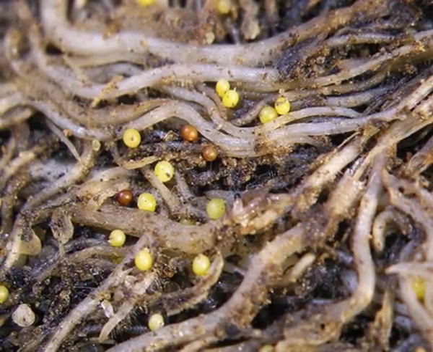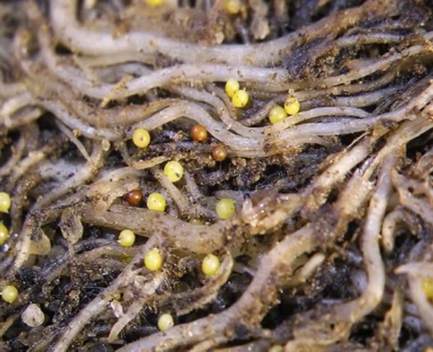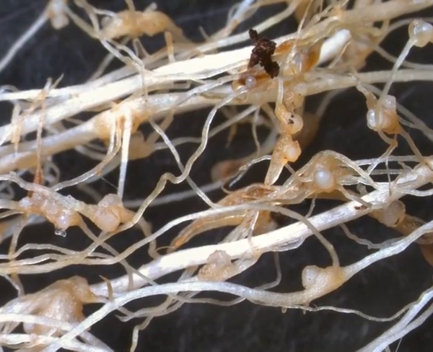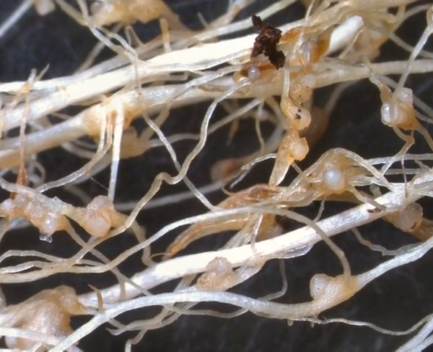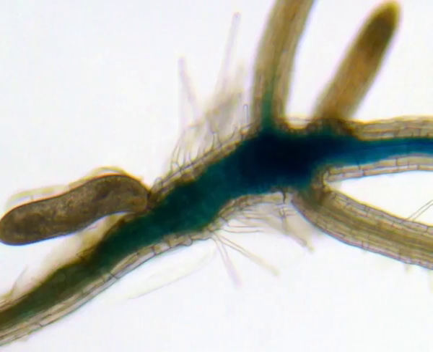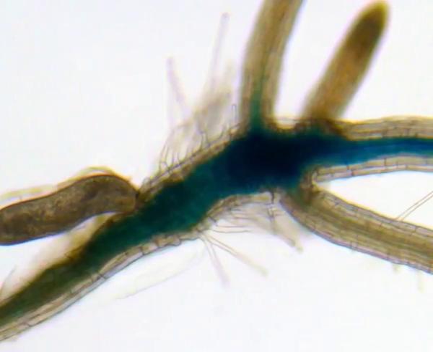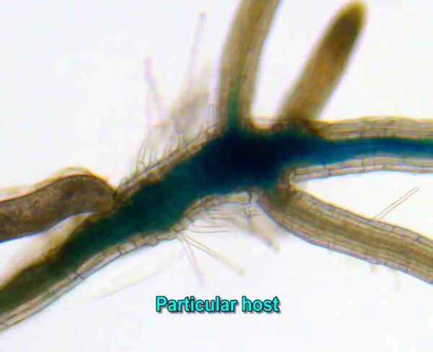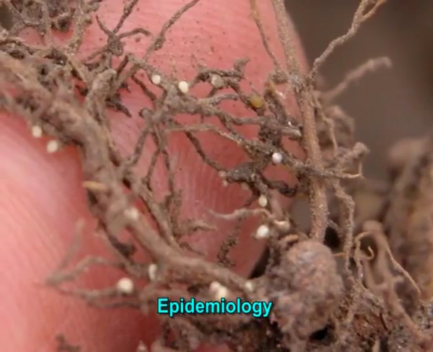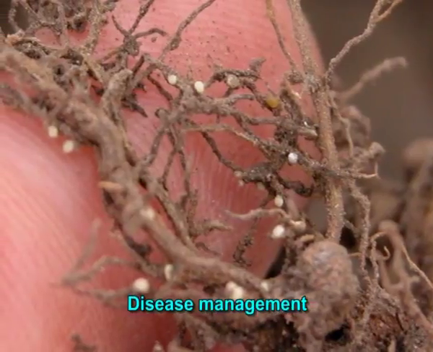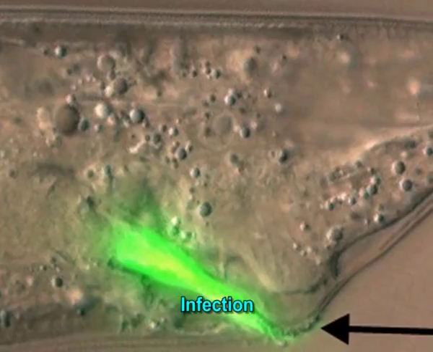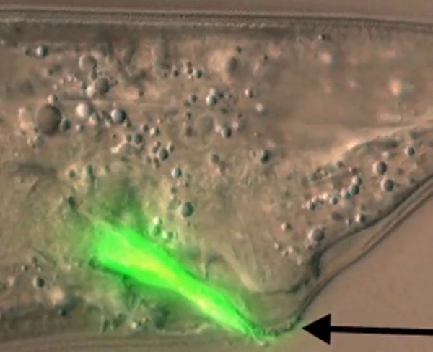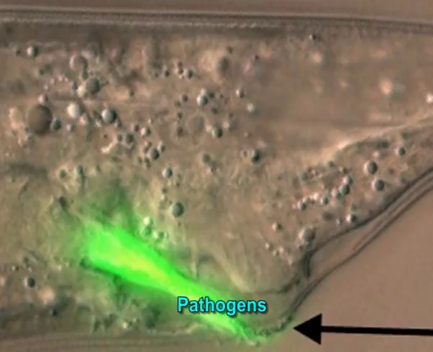Hence, the interaction of plant parasitic nematodes with other plant pathogens, the nature of their associations, their impact on the host and the consequential interactive effects on the involved organisms may have significant influence upon disease development within a particular host, epidemiology of all hosts involved and ultimately disease management. Infection by one pathogen can alter host response to subsequent infection by another pathogen.